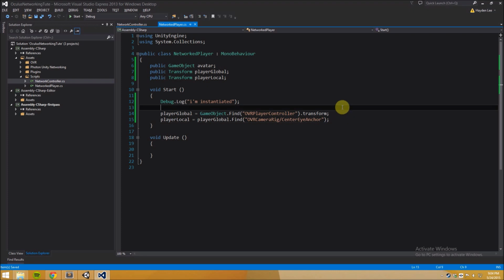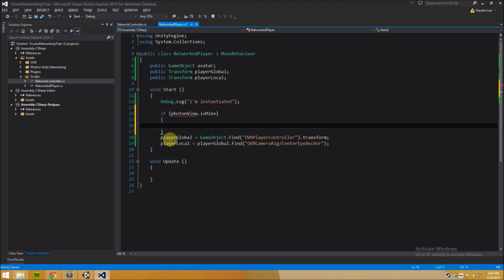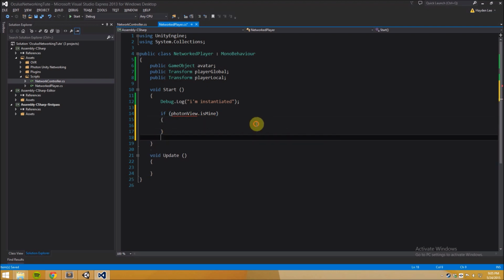We actually only want to do this if you're the owning player. You only want to do this for the player that you created, not anybody else's player. So let's create a conditional here: if photonView.IsMine, we're going to do this. That works only if we created this player.